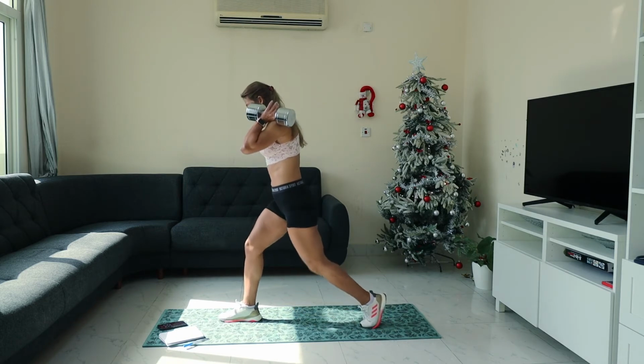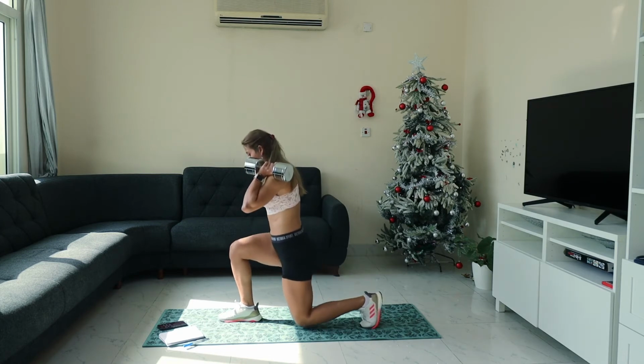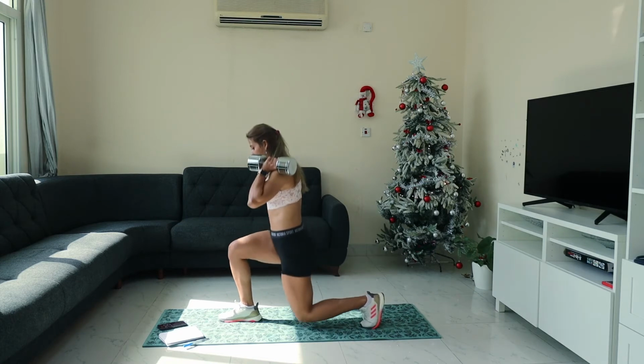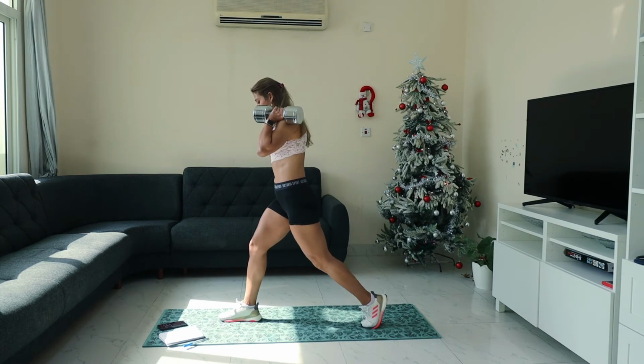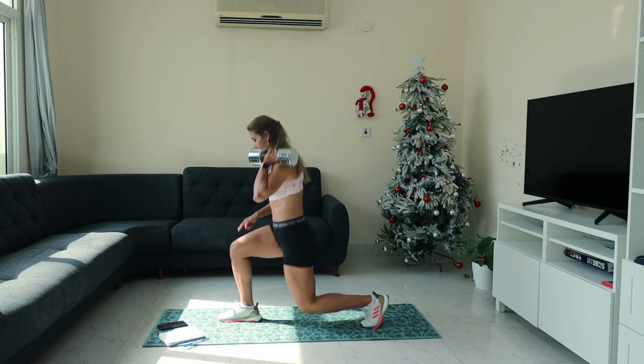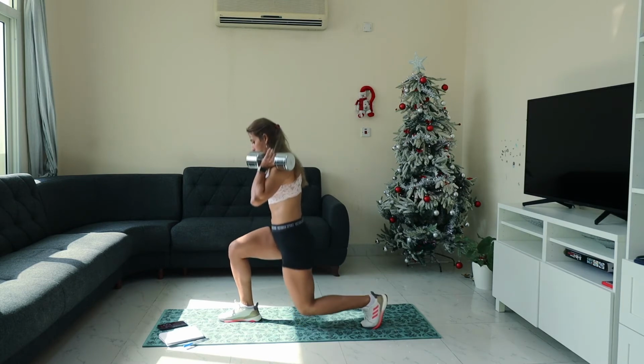Slow down, exhale. Again, watch your knee. Bring the knee behind, bring it down. Okay. Slow down. Squeeze up. Don't extend, don't fully extend the front knee.